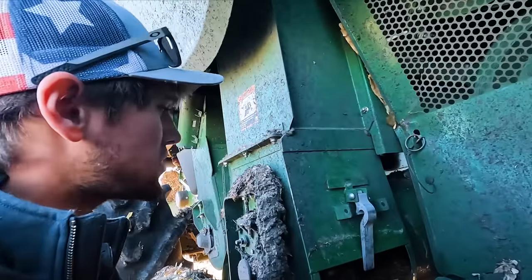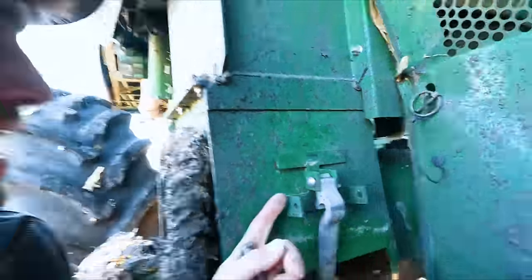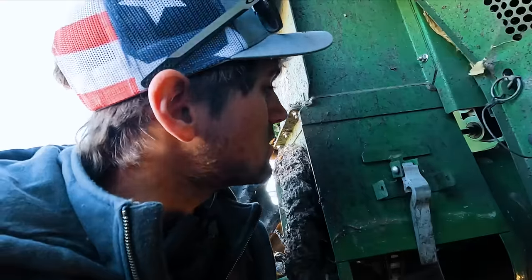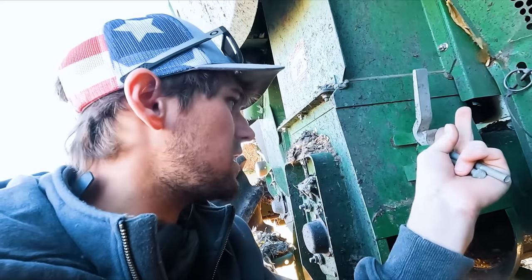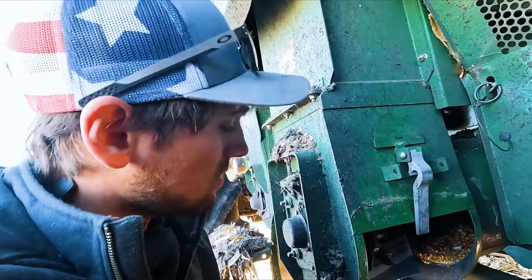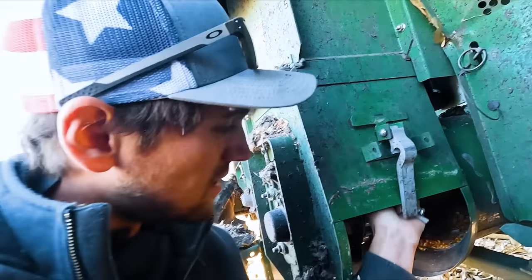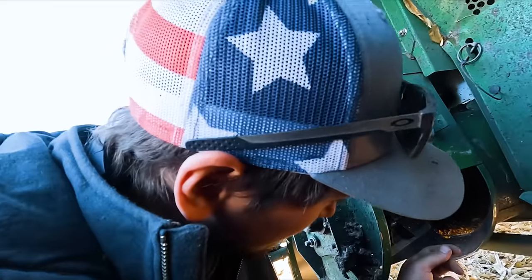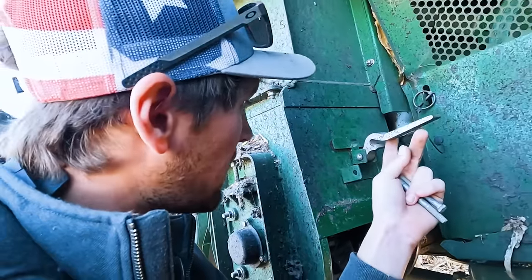So I got two different options here. I don't know if you can see up in there, but there's just a little tack weld. It looks like it was plug welded. There was a hole there and then something welded it on. Anyways, that's broke, but it's a part of this whole assembly. So I have option A, drilling holes and putting smaller bolts than this in there, but I don't like how that will rub the head off and maybe hook the paddles that are inside of here. Or option B would be strap that up, shove a bolt through here, and hope to God it don't rip the rest of it off.